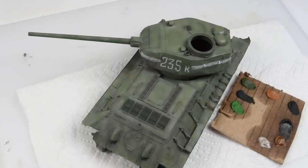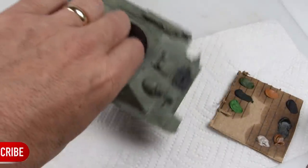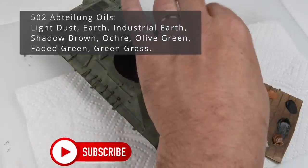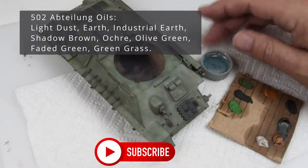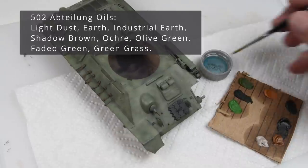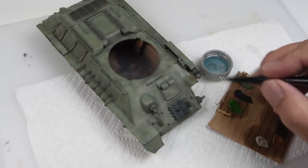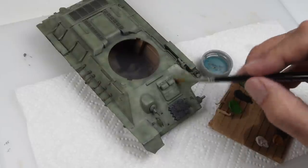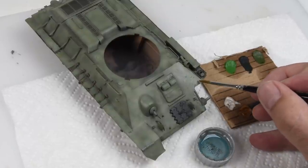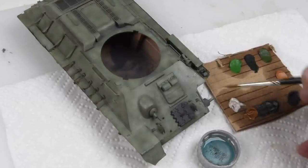Now we're at the weathering stage. If you've been watching any of my videos, you know that I am a huge fan of using oil paints. So you've got your base colors on, your model ready to go, and now it's time to do the weathering. Maybe you have some image in your head of how you want the model to look when you're done and it's just like — how do I get started? So let's dive in. One of the easier places on this model to start would be where the fender has been ripped off on the front corner — that's going to be a little bit of a dirtier area, a nice easy place to get my feet wet.